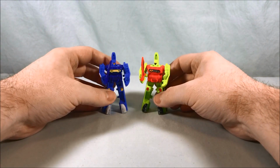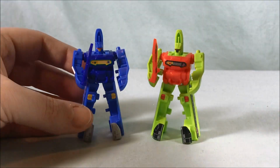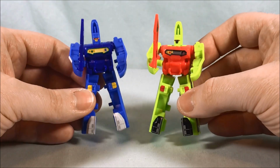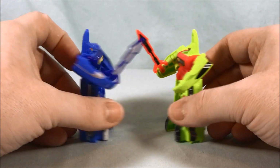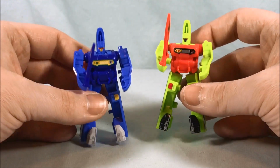There's also a train in the second line that's pretty similar. Do I have one of those handy? Not really. But it's fairly similar, honestly, even the way it transforms is pretty similar, and I think that one also comes with a sword. So they only changed it slightly. But I think the one in the second wave is a little better, in my opinion.